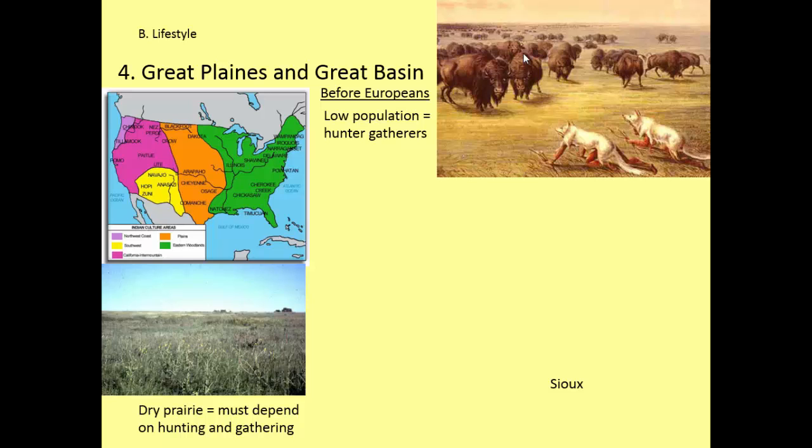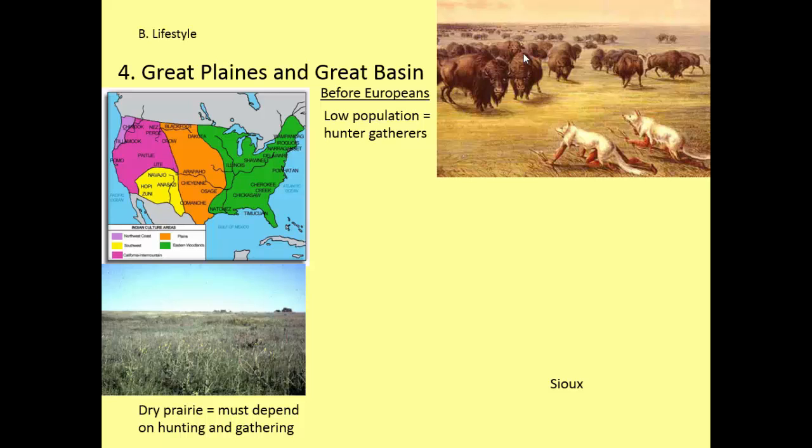And so Native Americans on the Great Plains had to walk on foot following the buffalo herds around. For that reason, they're never going to develop permanent settlements or large-scale civilizations, because they have to be mobile. They have to constantly pick up and move all their possessions and homes to follow the buffalo herds.